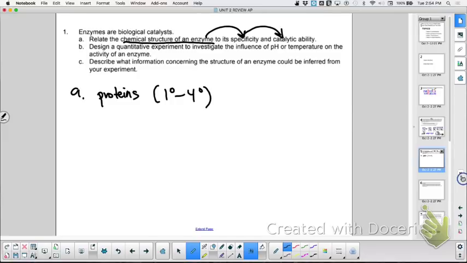Because we know you're not going to alter the primary structure of the protein, are you? What's the primary structure? Sequence of amino acids. You're not changing that. But the way the chains interact in the quaternary structure, or the folding pattern imposed on the tertiary structure, that could all be impacted by having a whole bunch of hydrogen ions or not as many hydrogen ions, right? Change the shape, change the functionality, change how much product you get or how much reactant you use. Okay, that's that question. Yes, what are you confused about?